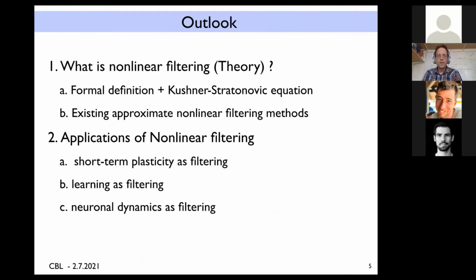So essentially, my presentation will be divided in two main parts. The first one will be a bit on theory, and the second part on the applications in neuroscience. I should have mentioned it before, but please do interrupt me. I really enjoy questions. I think this is what makes science lively, is to have questions. So please do interrupt me if you have any questions.